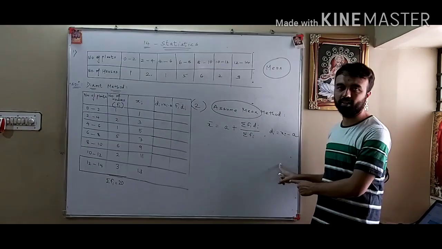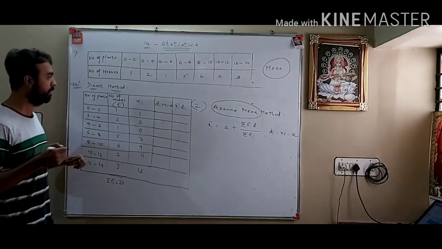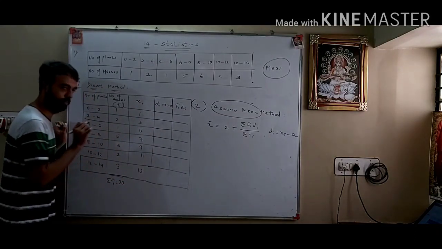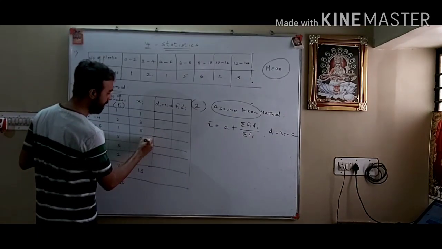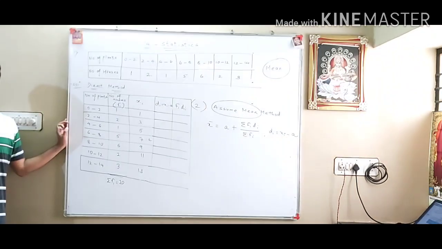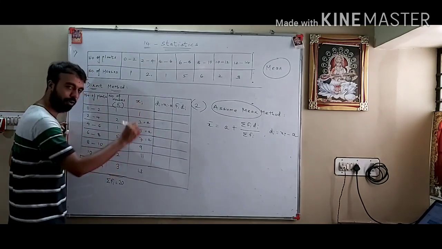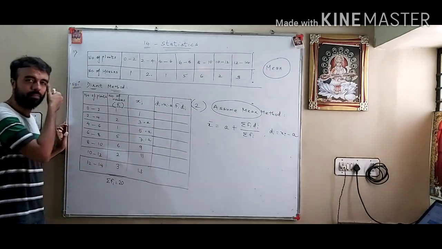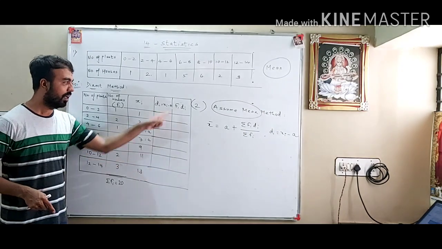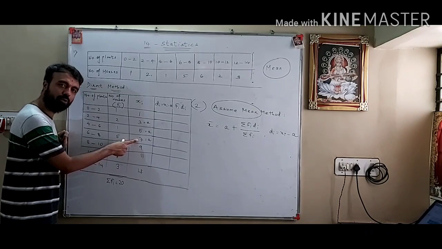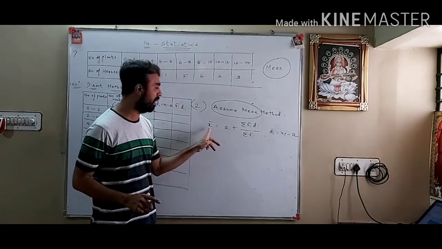और फिर यहां हम formula में value put कर पाएंगे. Okay, so let's talk about this small a. Listen very carefully. What is small a? Small a is any of the values of this column. इस column में से आप किसी को भी small a नाम दे सकते हैं. जैसे कि यहां इसको बोला किसी ने कि भाई मान लीजिए मेरे लिए a है ये 7, तो भी no problem. कोई बोले मुझे a इसको बनाना है, no problem. If anyone says I want to make this one a, no problem. You can call any value of this column as a, any value. But if suppose one student is calling 5 as a, तो उसके यहां वाले numbers अलग होंगे दूसरे student से जिसने 7 को a बोला होगा. अगर किसी ने 9 को बोला होगा तो digits और अलग होंगे. Let it be different, but the final answer of X bar will not change.